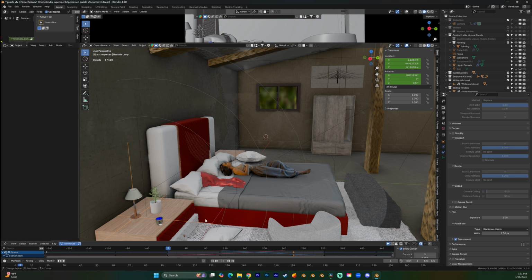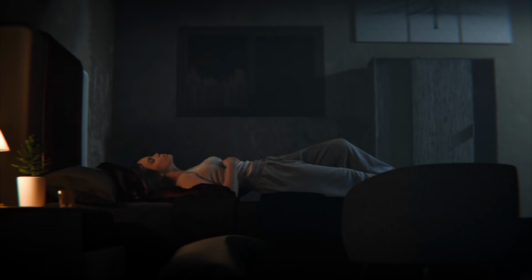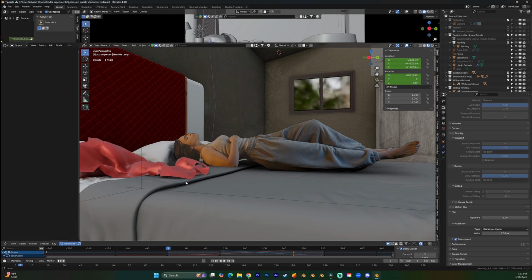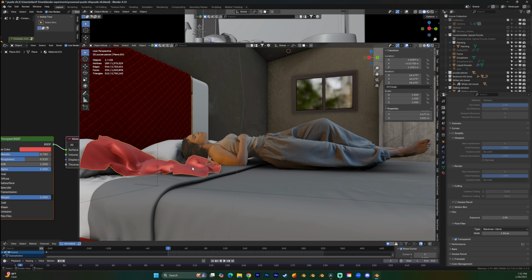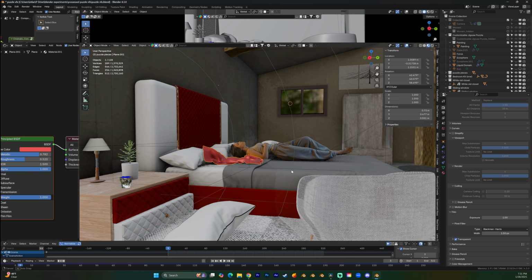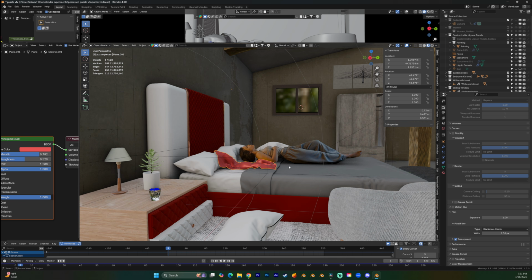Another little cheat I was using when she was lying down, because her hair wasn't flat, obviously, because there was no pillow underneath her. I just put a CG blanket in front of her to cut off the visibility to the contact points. This is something I always try to do wherever your character touches the CG environment. I always try to block off the contact points somehow. So I did this with this little blanket here. And also, it's a cloth simulation. I turned off gravity, so it was actually flying up.